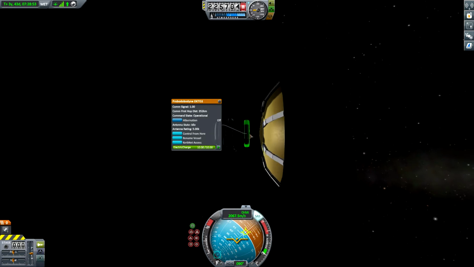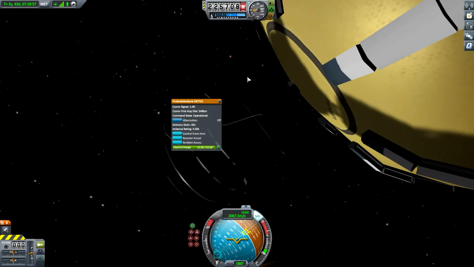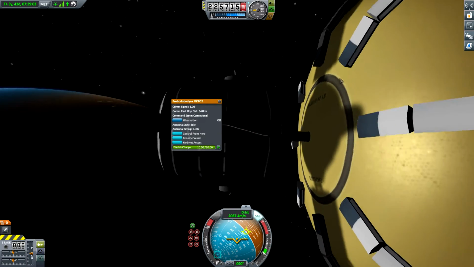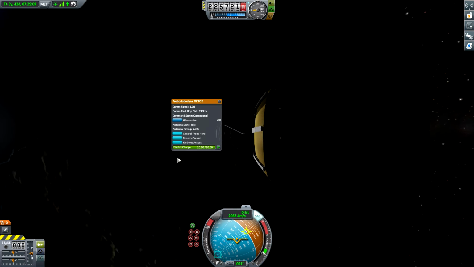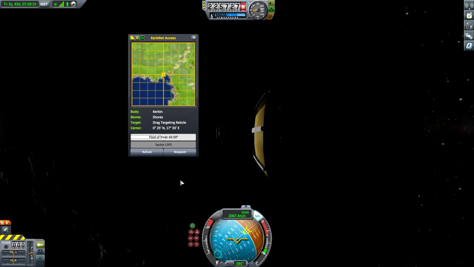What antenna? Do you have an antenna? Or is this a built-in antenna? I'm confused. Maybe this probe thing has a built-in antenna? Okay, KerbNet access. What? Ah, this is the scan the surface thing. That's cool.